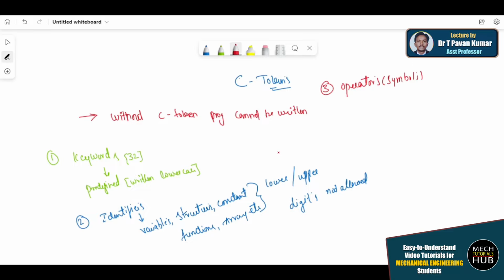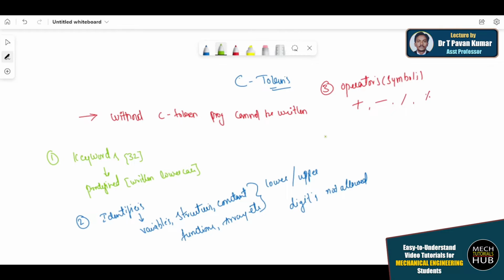All these operators are nothing but symbols. Plus, minus, divide and modulo, all these come under operators.